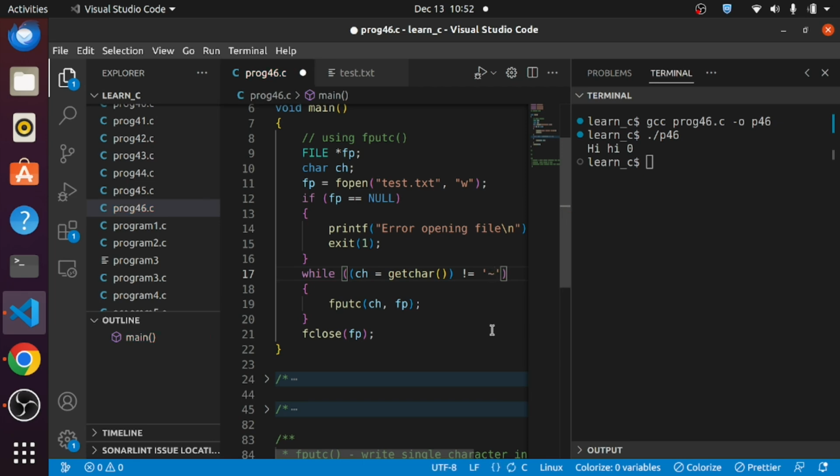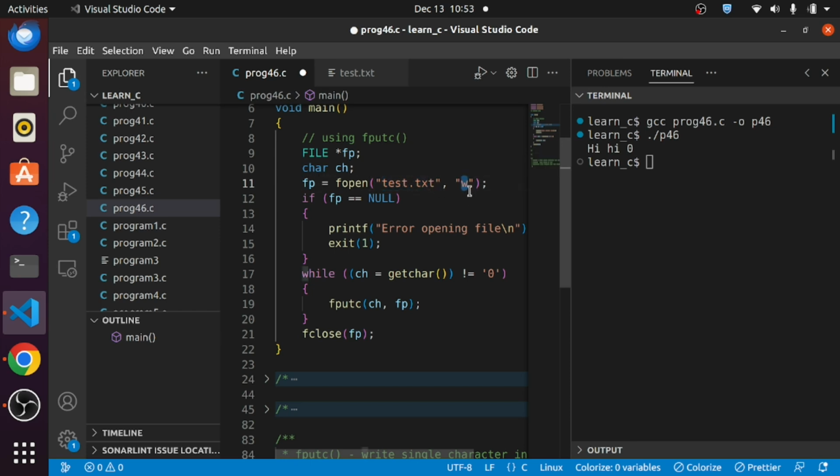We are taking only 0 right now. So when you put 0, it will be terminated, otherwise it will continue the loop, right? So fputc will take that character and the file pointer, right? This character will be stored into this file pointer. File pointer means the address where you opened the test.txt file in writing mode.